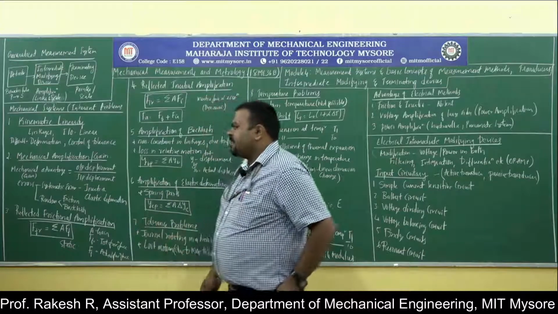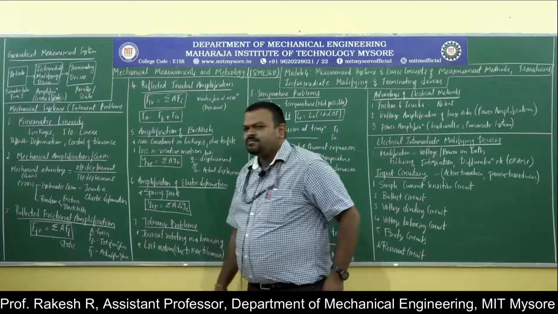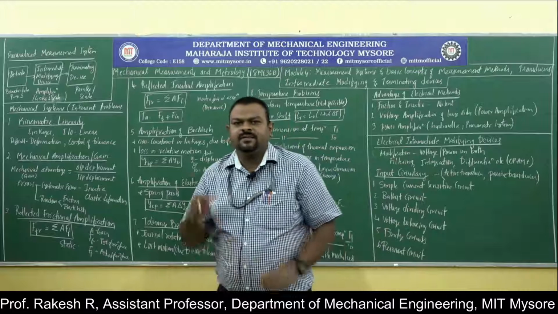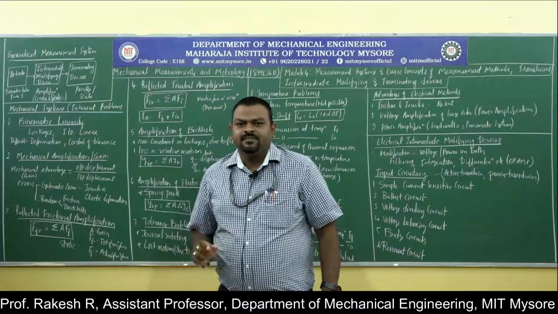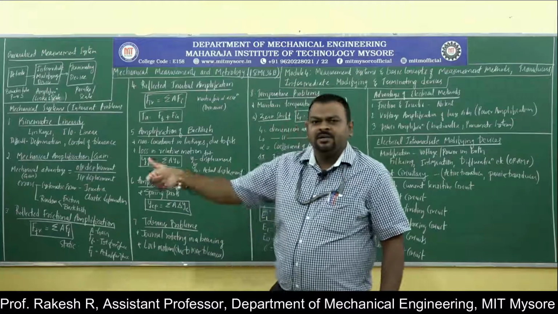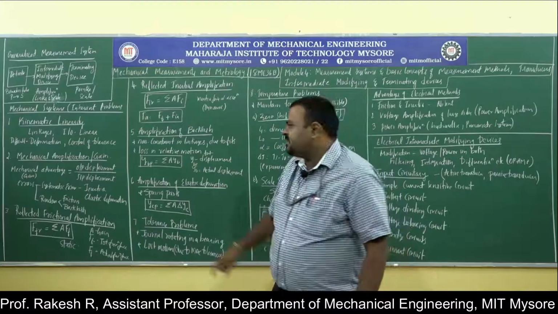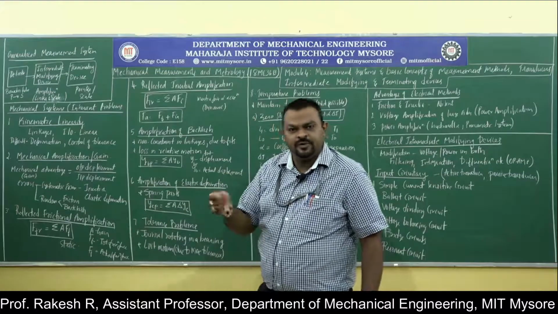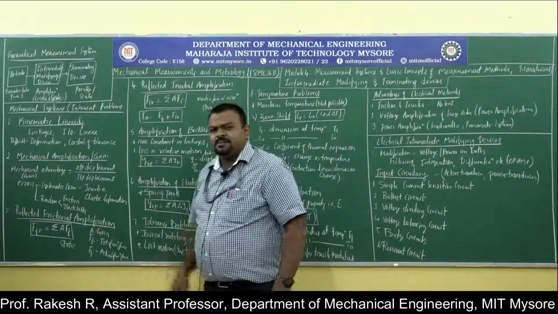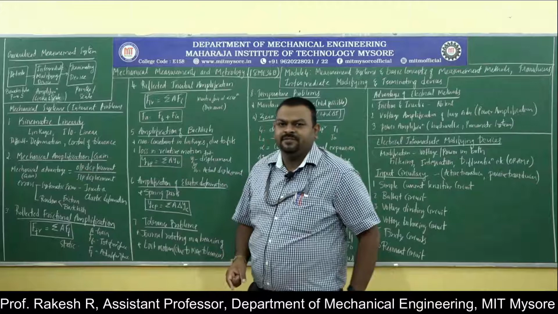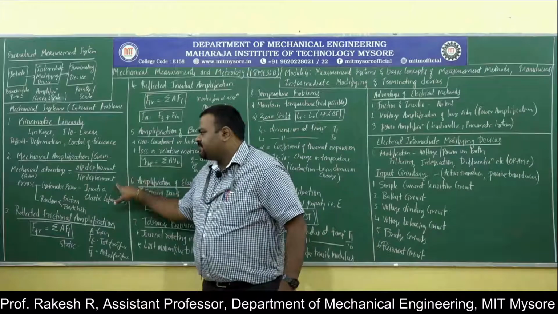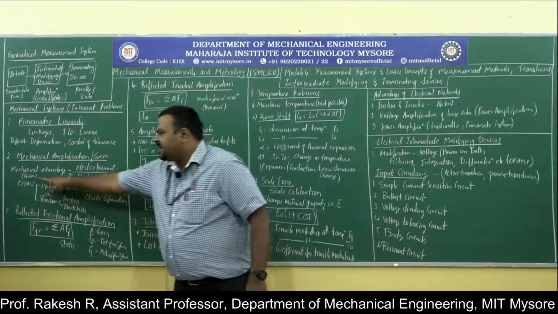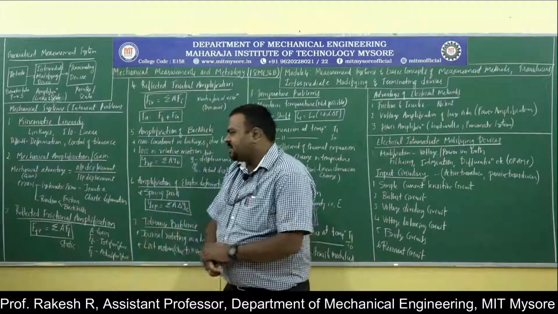The second thing is mechanical amplification or gain. Usually we will be using mechanical advantage. Mechanical advantage is nothing but the load by effort. Here the load by effort is expressed in terms of displacement, that is output displacement versus input displacement. It is a ratio of output to input, anything. It can be a displacement, it can be a velocity, or it can be an acceleration. So basically the output displacement by input displacement will be the mechanical amplification or gain. So wherever there is a gain, it will be there in intermediate modifying devices.